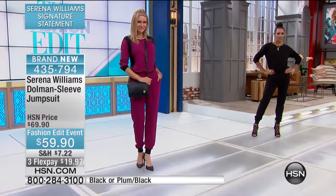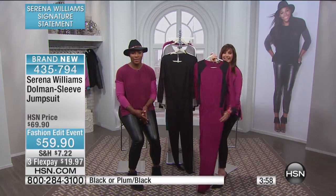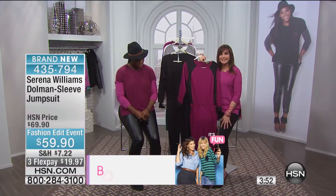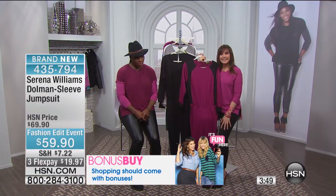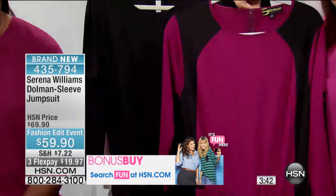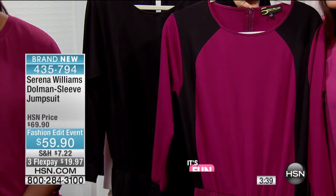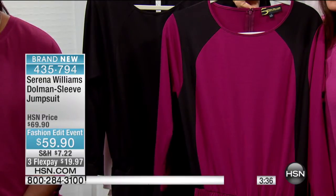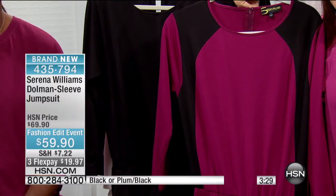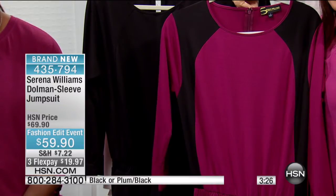Now we're going to Patricia in California. Hi Patricia! Patricia says she's been wearing the clothes since the beginning — she was a size 22 and things looked fantastic then. She's now a size 8 and things look even better. For all the ladies in question, get it. It is the most comfortable and looks fantastic whether you're going out or just hanging around. It's wonderful.